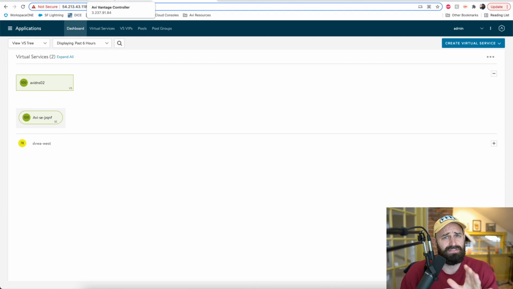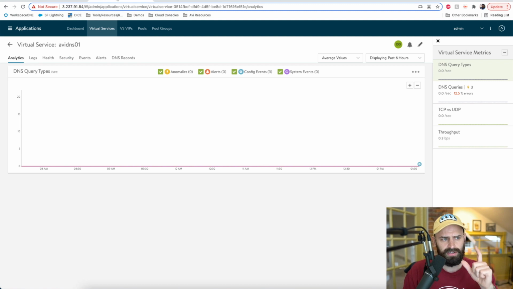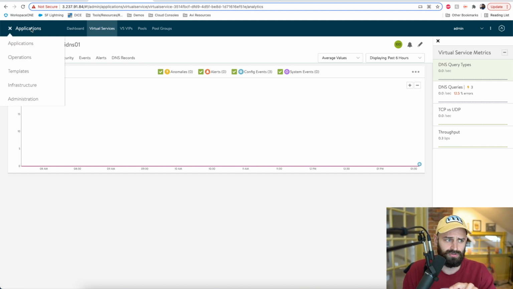By the way, you don't have to have a DNS tier at every single site either. You could have VIPs at a site and not have DNS at that site. Like, there's a lot of ways to mix and match and a lot of ways to design this thing. Just wanted to say that part. All right. So I'm going to show you something next in Avi that a lot of users miss.